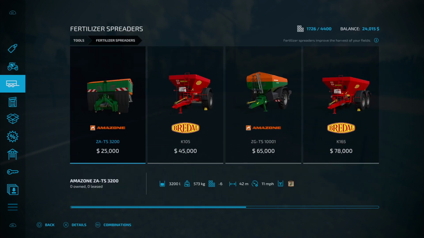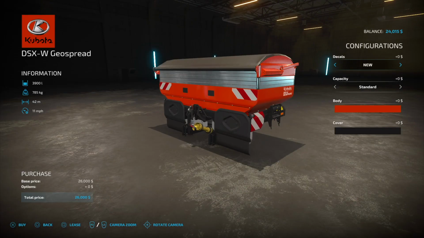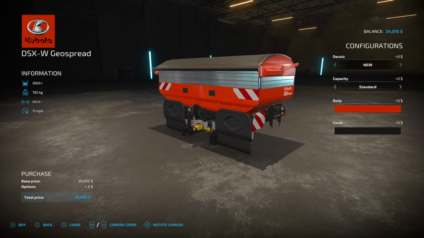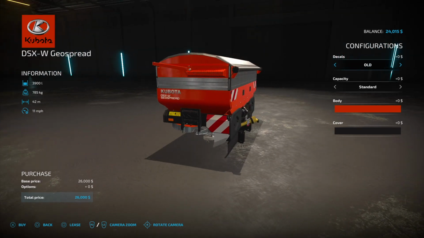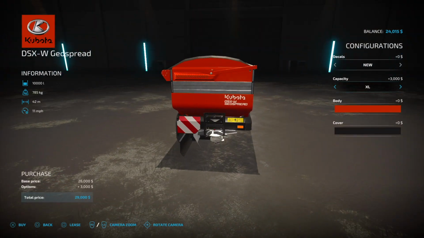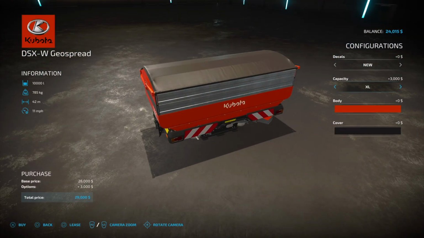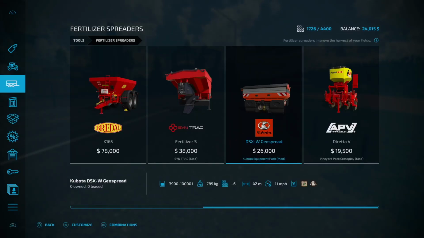So, that one's 25,000, 3,200. And this one is 26,000. But look, it can go up to 10,000 litres. And it's 3,900 litres, so it's bigger for an extra 1,000. And you can go up to, oh yeah, new and old logo, a capacity XL for only 3,000 more for 10,000 litres. That is everything, guys. And it does lime.